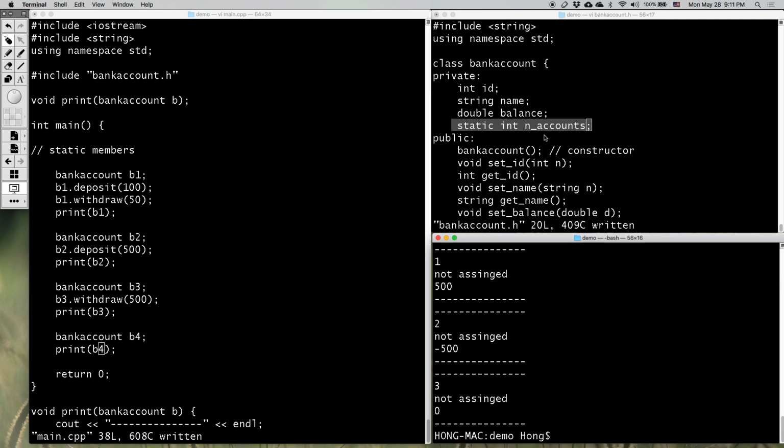So using a static member, you can do something like this. So bottom line, the mechanism is that a static member variable will not appear in any bank account variable, but it will be created outside all of those only once, so that as you change the value, it will be available for all of those bank account variables. It's shared, so that you can do something like assigning ID automatically or tracing how many bank account variables have been created. Using a static member, you can do that.